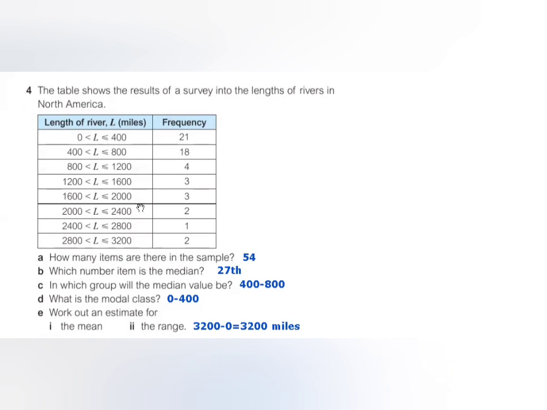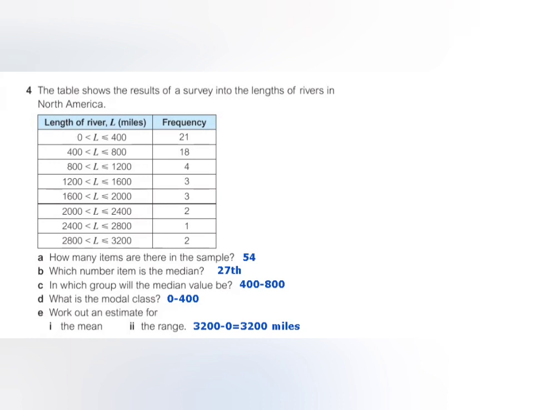midpoint of these classes. If the data is different, if they don't give you classes and they give you only numbers here, it means they already gave you the midpoints. If they give you classes like this, you have to find the midpoint first and then do the same steps that you do to find the mean. Now, let's find the midpoint for each class. How do we find the midpoints? The midpoints are the middle between the two numbers that you have in each class.